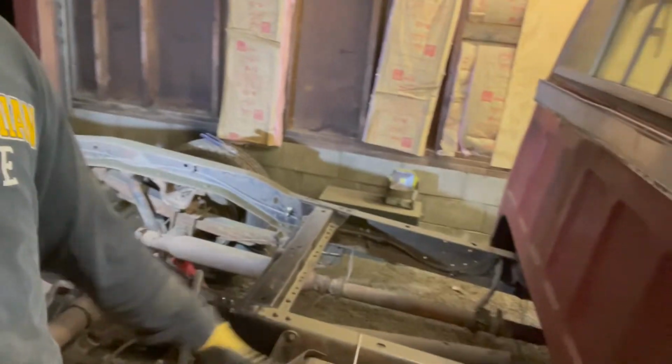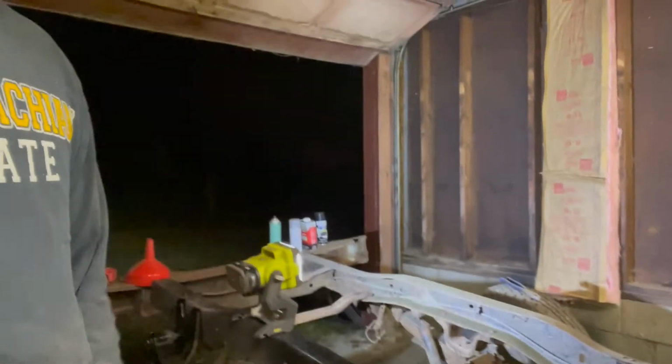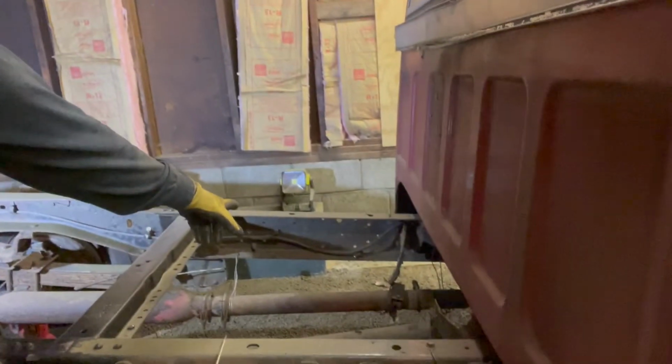I haven't taken the fuel tank off yet, but once I get it off, I'll probably just wire wheel the outside of the frame, which is easy. The inside of the frame, although that side looks really clean, I don't even know if I'll hit that one. Nah, I might as well. I have it out and set up. Might as well sand it all and get a nice fresh clean paint on it, so it just looks good and I know that it's good.